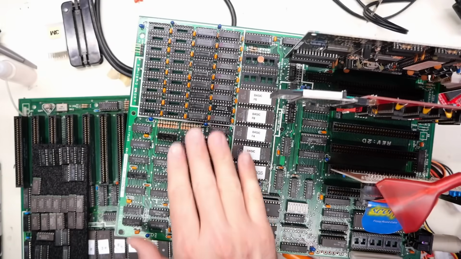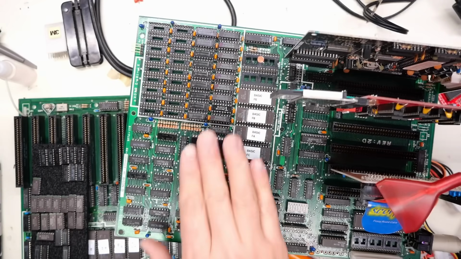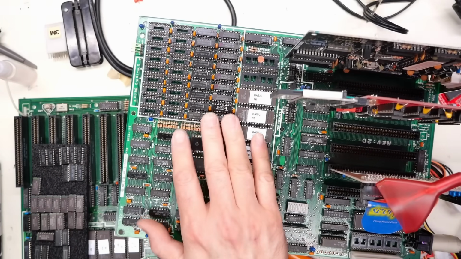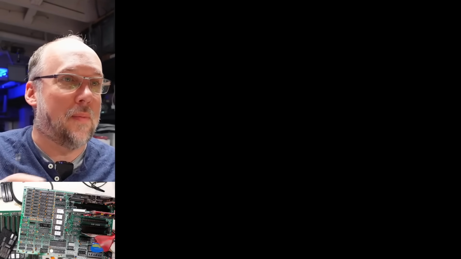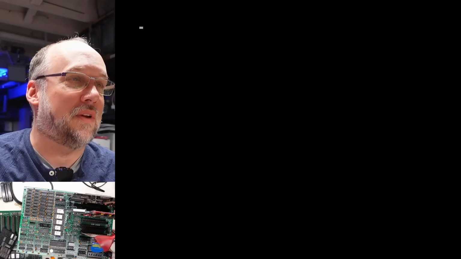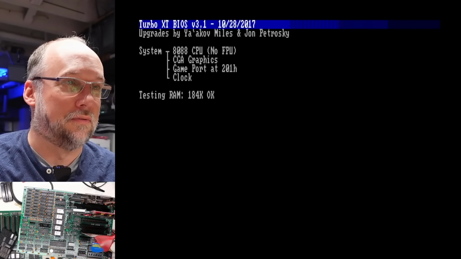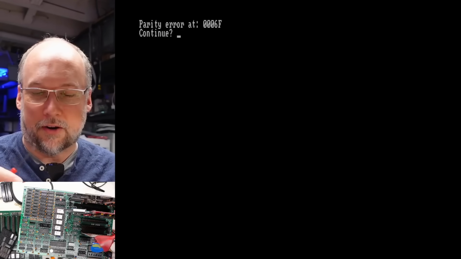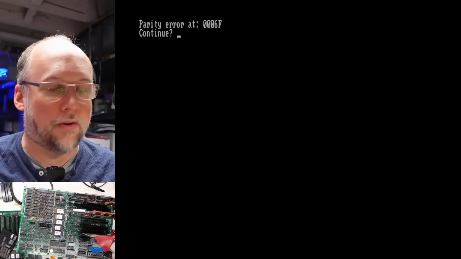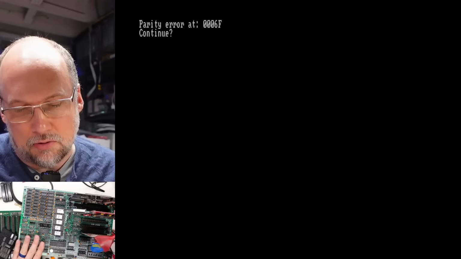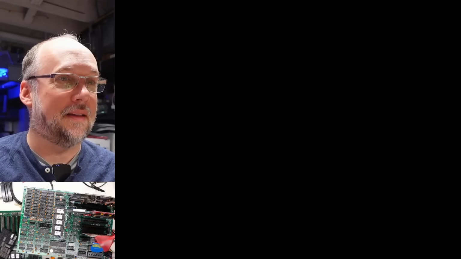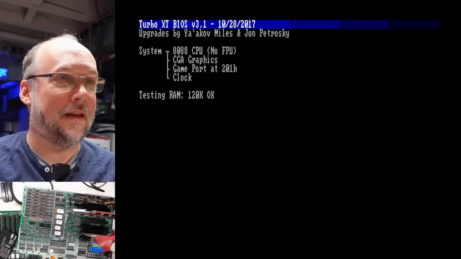Okay, an extra bank of RAM is installed. I set switch 3 off to say there are 2 banks there, so 512 total. I've gone back to my PC Turbo BIOS. Let's just see if this can count up 512K correctly here without giving us RAM errors. Parity error, and it's telling us the parity error is at 6F too, which is down in that lower bank. Let's reset the computer. So it was working fine with 1 bank, and now with multiple banks, issues.